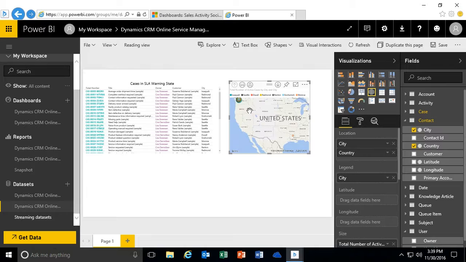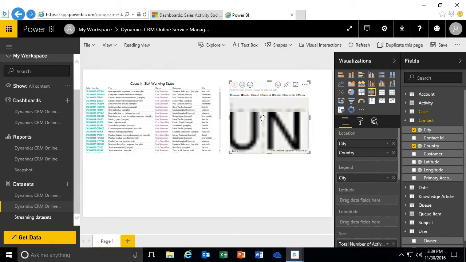Because most of our cases that we are currently working on, again, my scroll bar is a little quick. Let's see if we can do this again. If we look at this, we'll see that most of our cases are actually based in the Washington area.